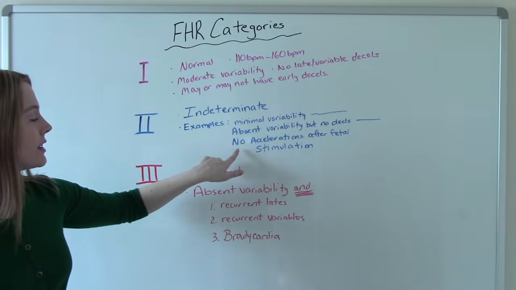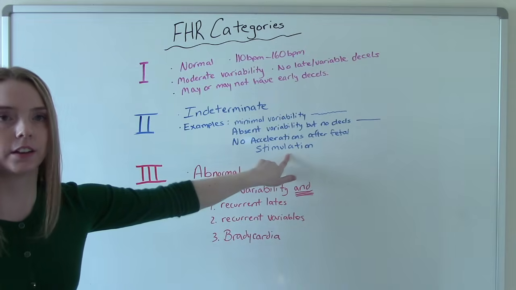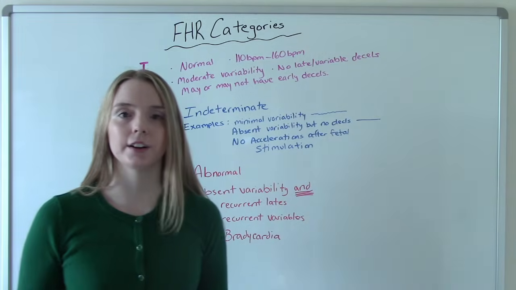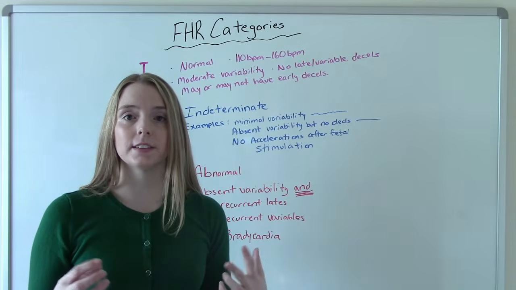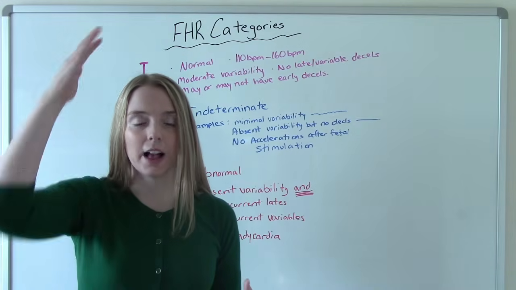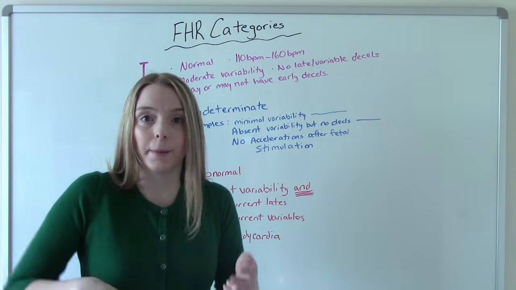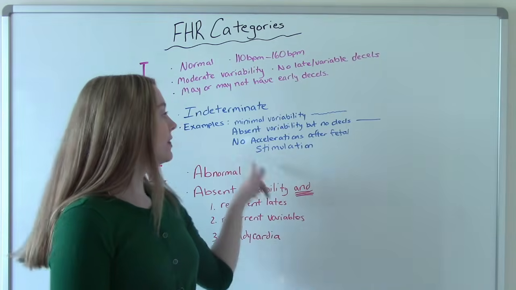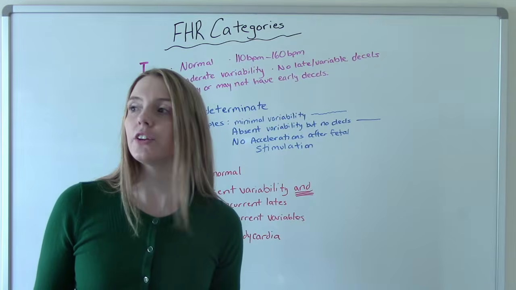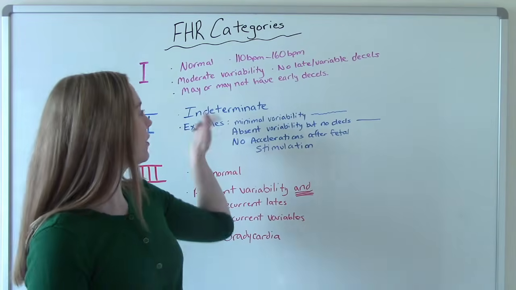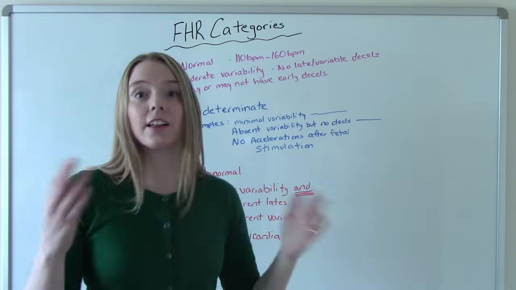And then the other example could be no accelerations after fetal stimulation. So remember, our accelerations were our good guys. They're the increase of 15 by 15. Usually what happens is you do like a vaginal exam, you press baby on the head and they react, or you do the vibroacoustic stimulation and you kind of buzz them and they react. So in this instance, you're doing those things, you're bothering the baby, and they don't care. They're not reacting. They're still having good variability. Their heart rate's still in a normal range. They're just not having any accelerations.